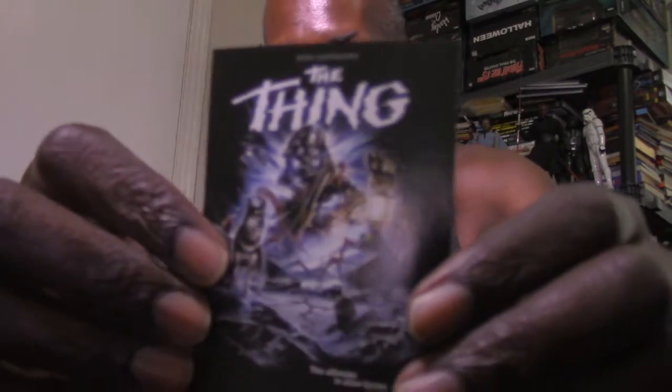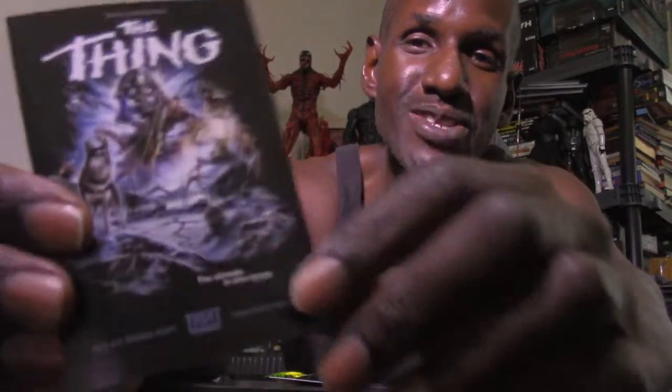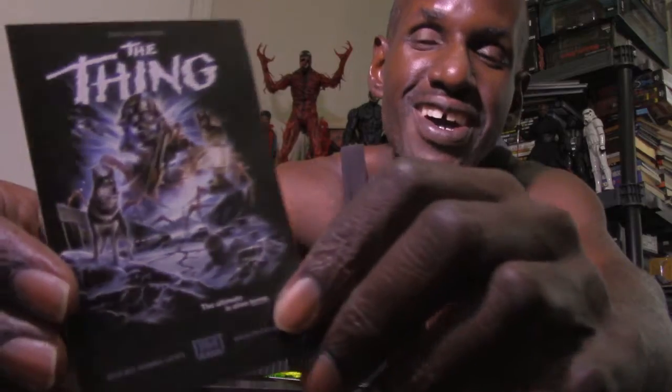Halloween is my all-time favorite movie — even though I prefer the science fiction genre, the original John Carpenter Halloween is my all-time favorite film. This is my first time ordering anything from Fright Riots, and I notice they include some little treats. It looks like a John Carpenter's The Thing card, which is actually my third favorite John Carpenter film.